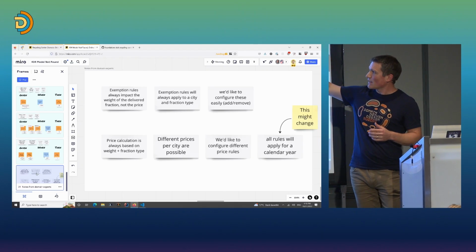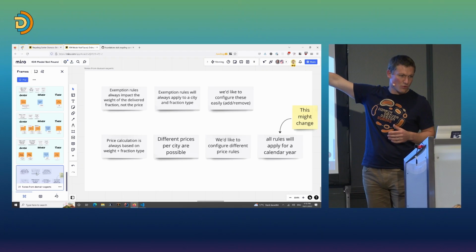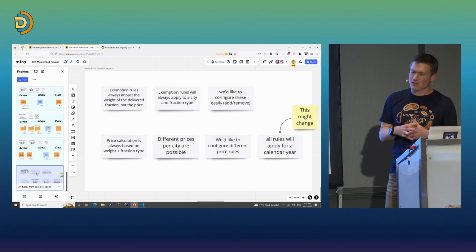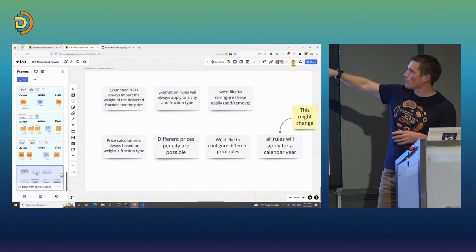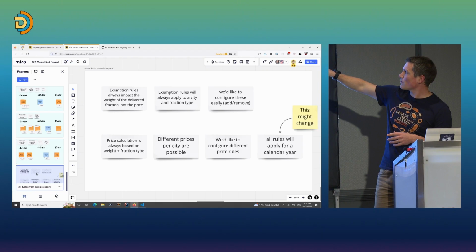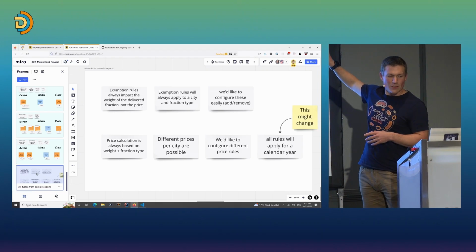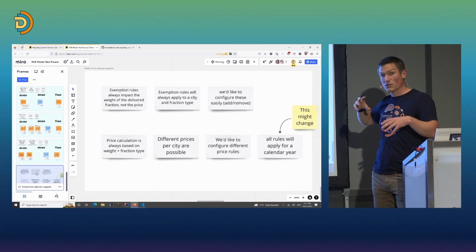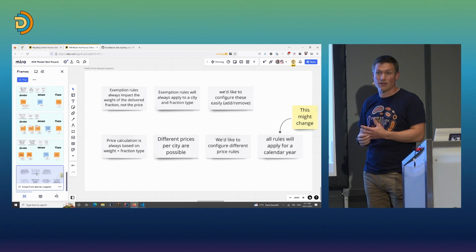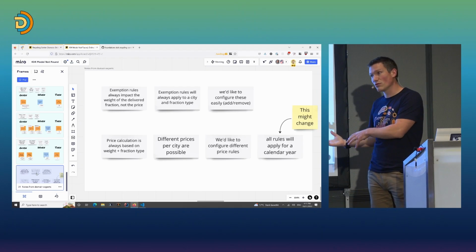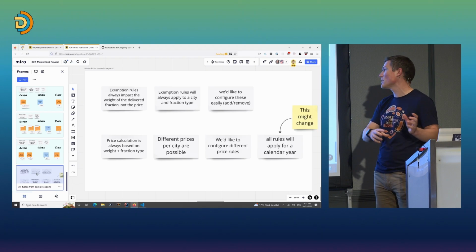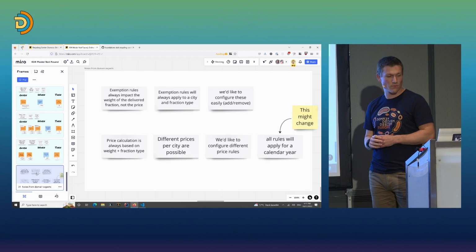First of all, exemption rules impact the weight. They will always apply to a city and a fraction type, but we'd like to make our rules configurable. It should be easy to add new kinds of exemptions, remove ones, or change existing ones.